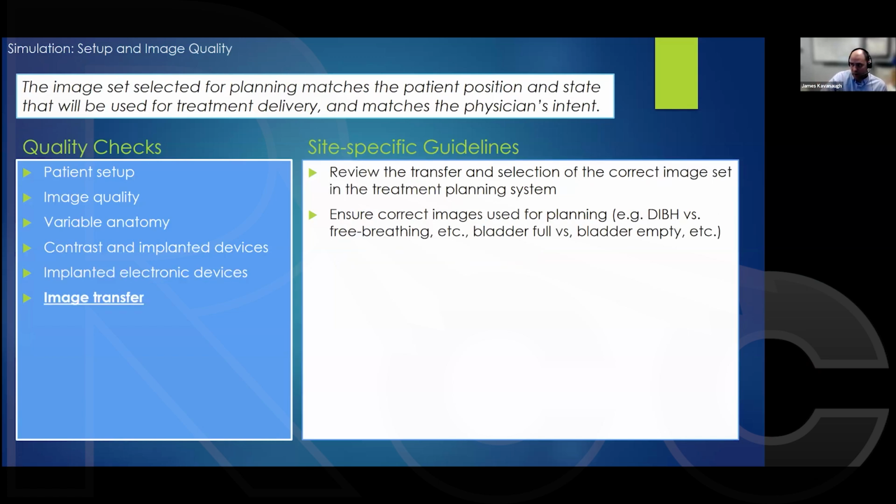And then image transfer, this is just getting information from your SIM-CT into the planning system, ensuring you're using the right CT for your planning. Probably a little bit less applicable if you're only doing one scan in the prostate range. We don't have to worry about a 4D versus the breath hold versus the free breathing. However, you may have situations where doctors prefer to have a few scans, one with maybe full bladder, one with empty, one with contrast, one without contrast. So ensure that we are planning on the correct CT scan that patient was marked on and that will be contoured on.